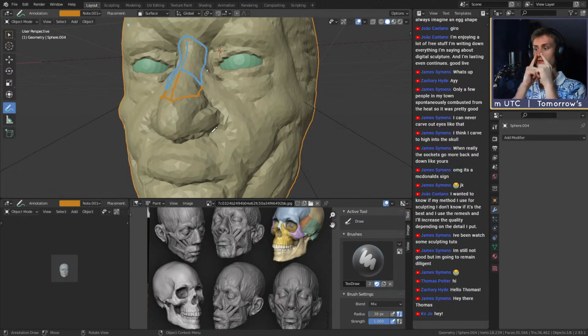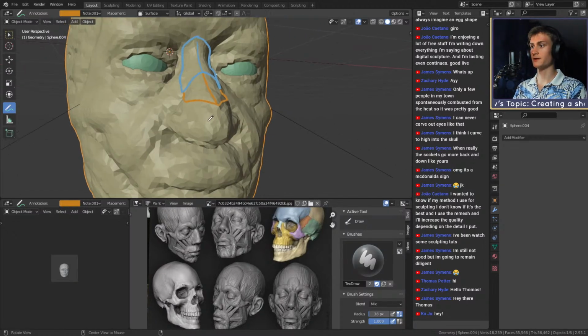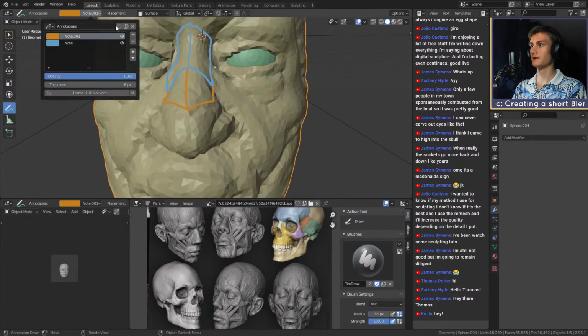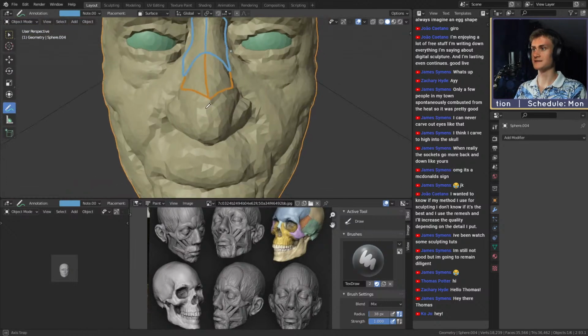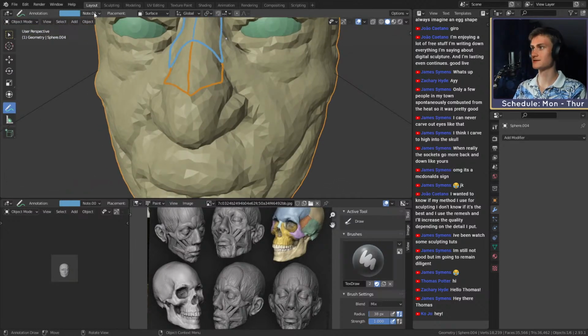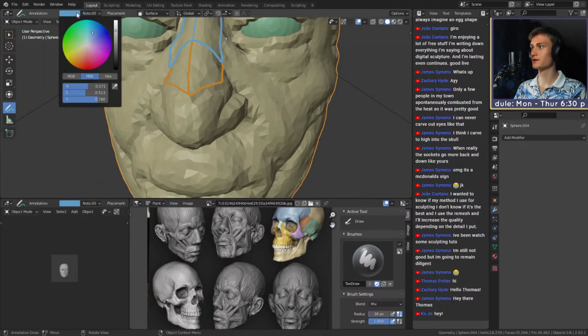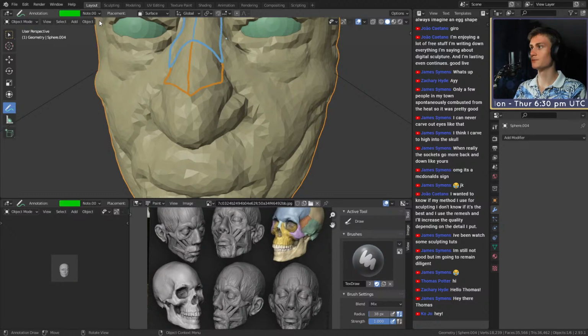The nose in general is basically mirrored. So this side looks exactly like the other one. I'm going to show you what I mean in a second. Let's add the next piece, which would be the tip of the nose. The tip of the nose is basically made out of one piece, which is pretty simple. But you kind of have to see it before you can really visualize it. Let's add a different color here. Let's add green. There you go.